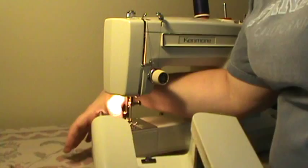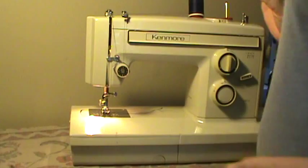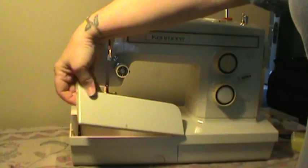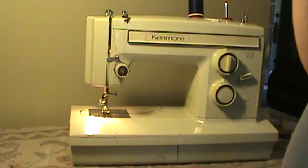In the arm is also your bobbin and your feed dog. The drop lever is over here to the side, and it slips back on as easily as it came off. Now if you need to access your bobbin but don't want to take off the whole arm, there's a little button right here that you push in — this little panel comes off and then you can access your bobbin and your feed dog from the front.